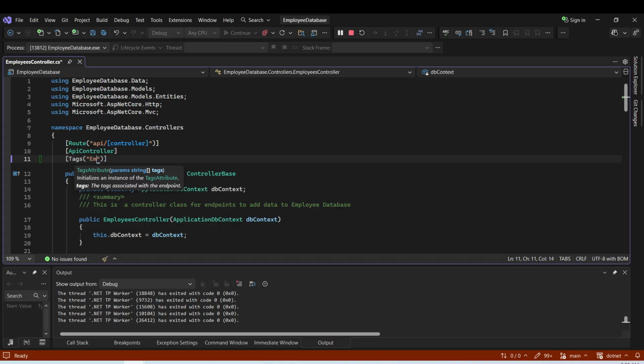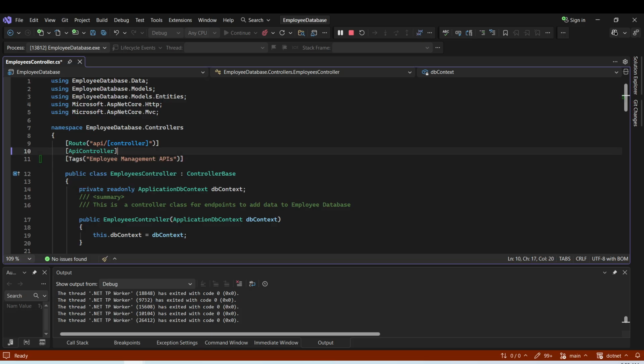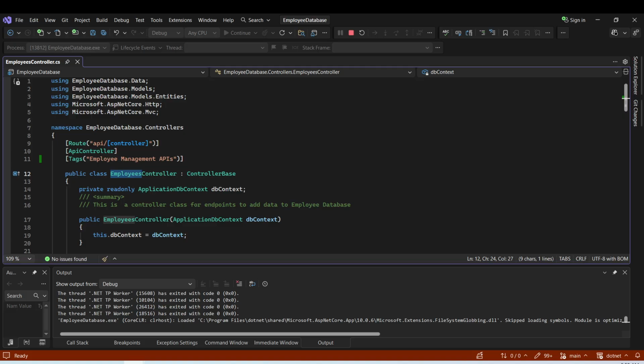So in this case, I will write Employee Management APIs, and Control S to save. Now, instead of showing employees by default, it should show Employee Management APIs.